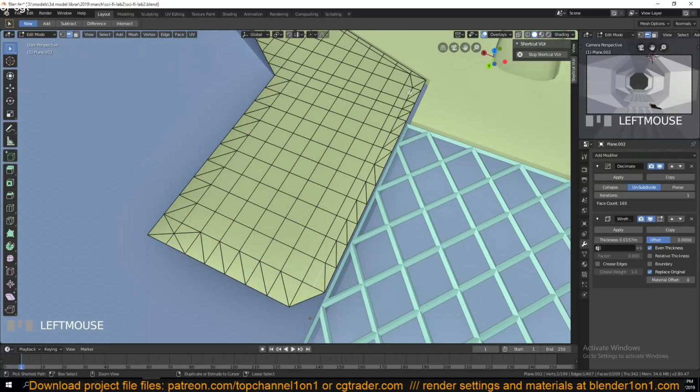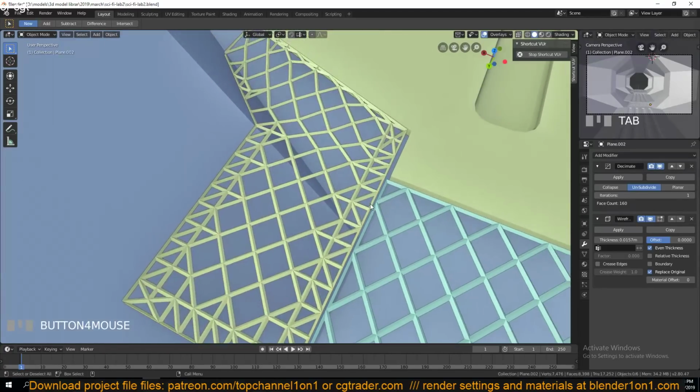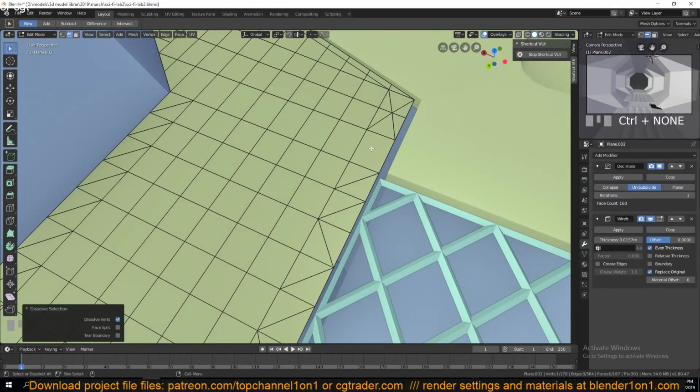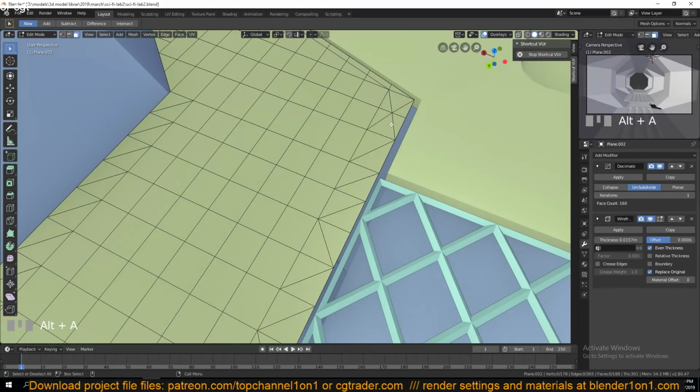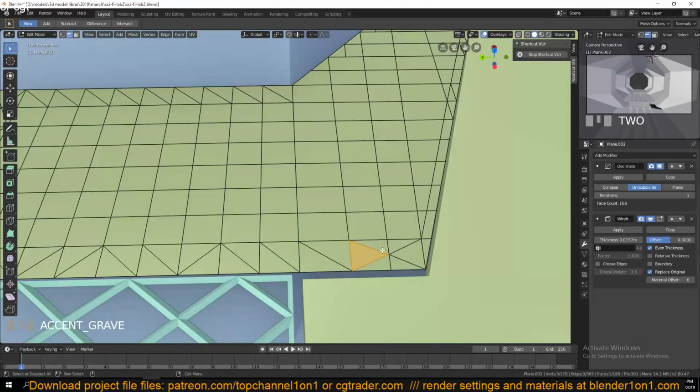We have to do the same for this part. Then triangulate that. We don't need that extra loop. Same here. I think we have a lot of loops going on here, so we need to reduce those.